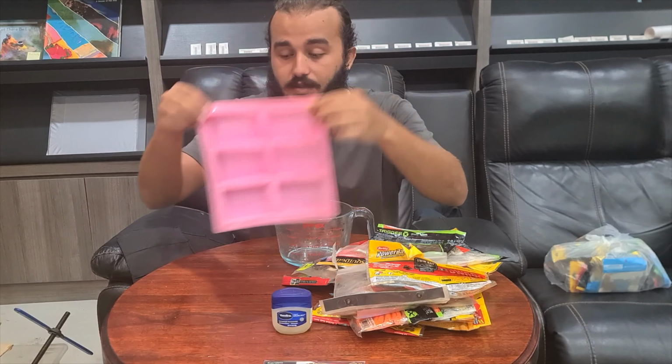All you need to do this is basically an old microwave. I recommend not using your house microwave, the one that you heat food in. Please buy a separate one. It's pretty cheap. You can find them on Carousell for like 20 to 30 bucks. Also a silicone soap mold, a jar of Vaseline, and a Pyrex cup. And that's pretty much it.